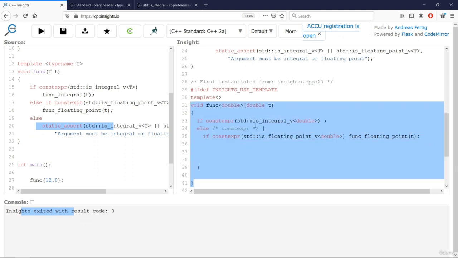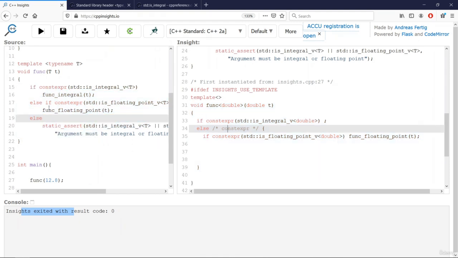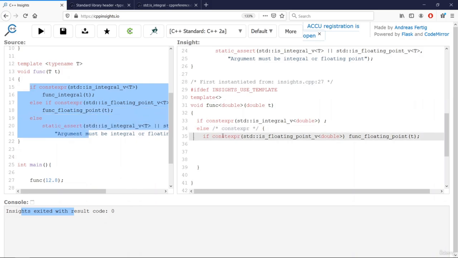And this is really all I wanted you to see. And this is one of the things you can do using if constexpr. You can choose branches to run at compile time, and things that are not needed are going to be discarded, making your function template instance really optimal.